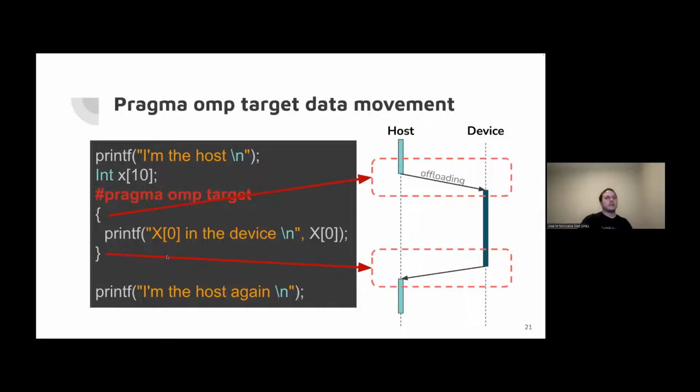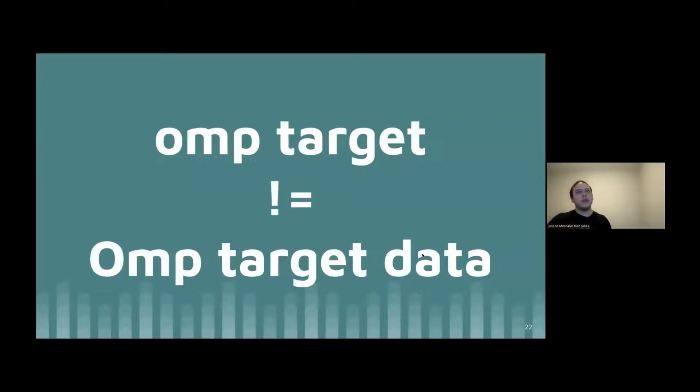Here, what I'm going to say is that there are going to be some implicit memory mechanisms that happen to be mapped, or that happen to be directly related to the type of the variable and the fact that we know or we do not know the size of the memory location that we are trying to access. But what is important to notice here is that in a target region, I do have some memory copy into the device and memory copy out of the device. Okay, really, really important. OMP target is absolutely different to OMP target data.